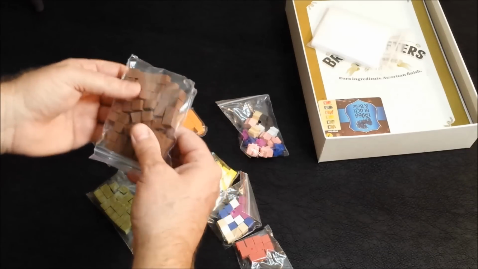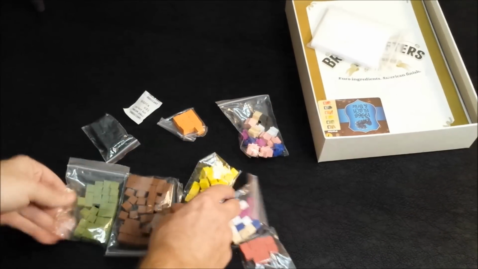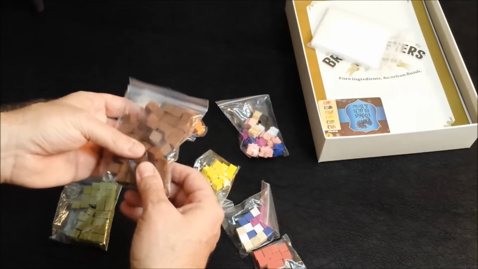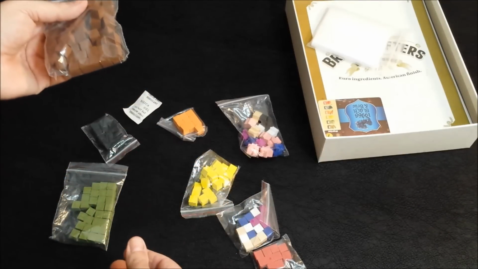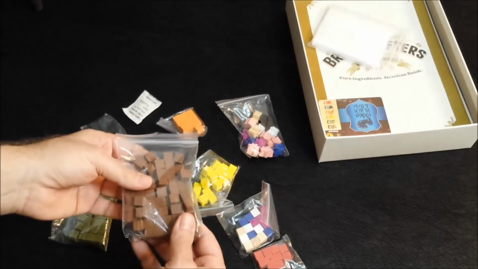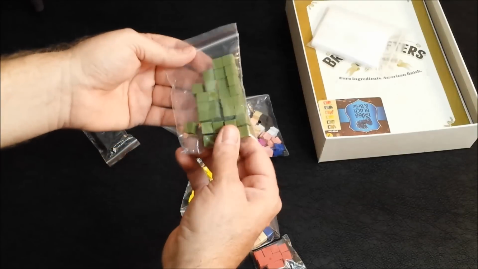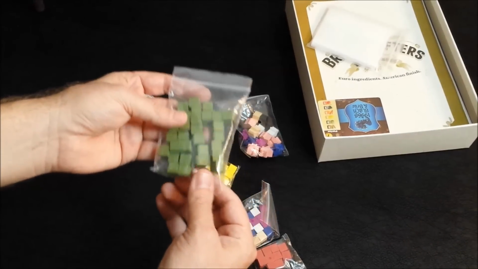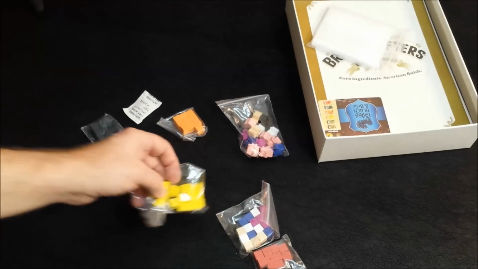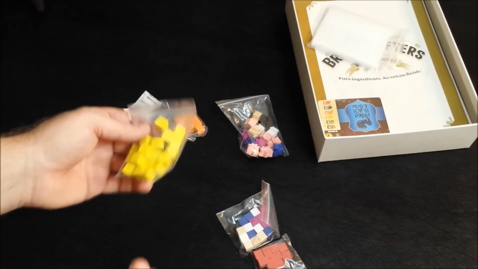Okay. You have ingredient cubes. This represents one of the ingredients. If my memory serves me, I think it's the malt. Brown cubes. Got a bag of the green cubes. I think this represents the hops. Yellow cubes represent the yeast.